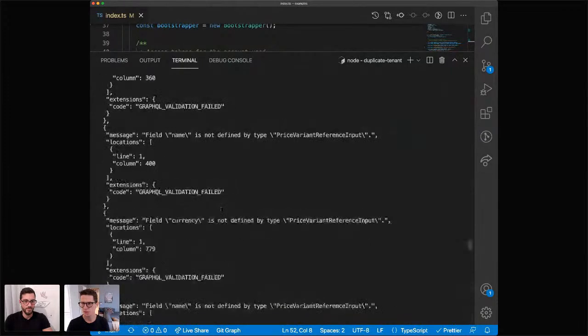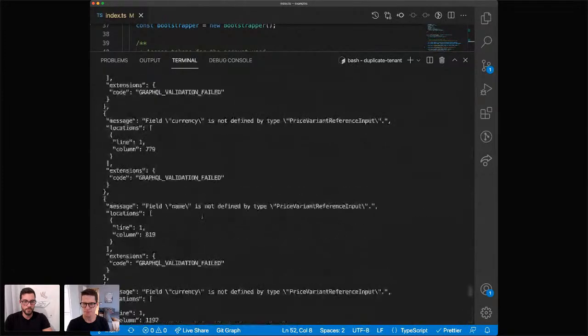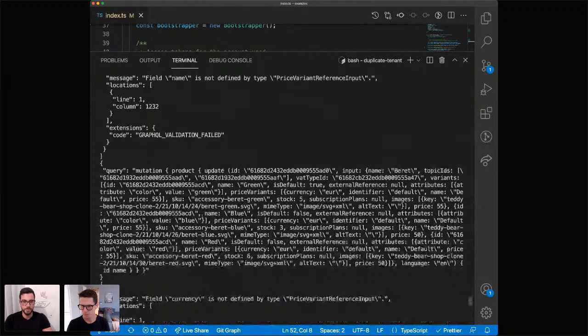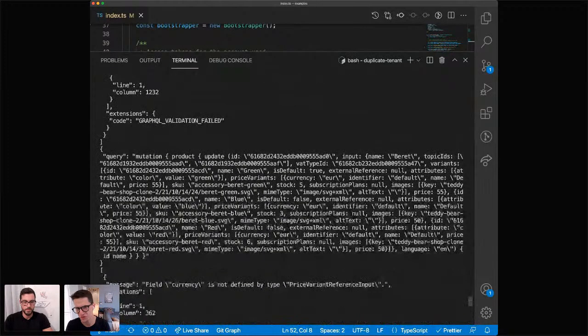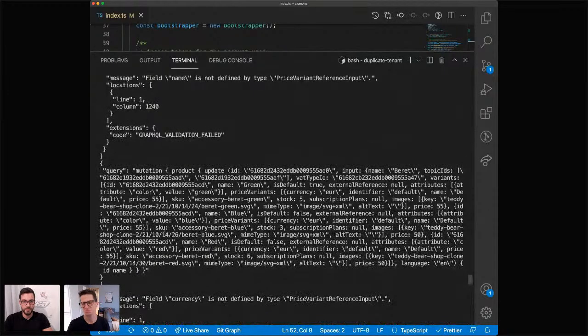Well, there were some errors here. Price, reference input. There's some. Let's go here. Yeah, and you see. Okay, this is actually a different bug. But the point is, if the script ever encounters some kind of error, it's going to give back the actual mutation it tried to do and tell you the error that happened.